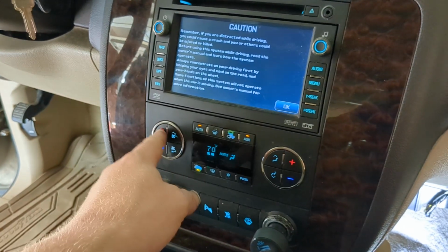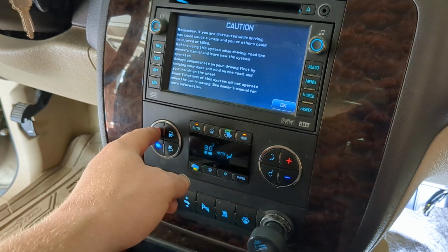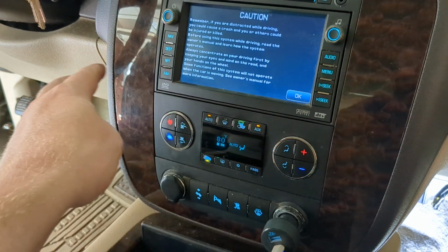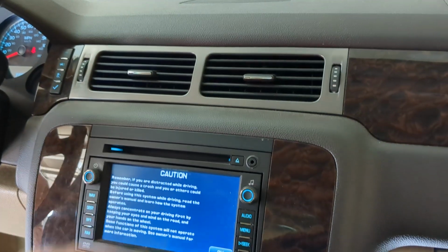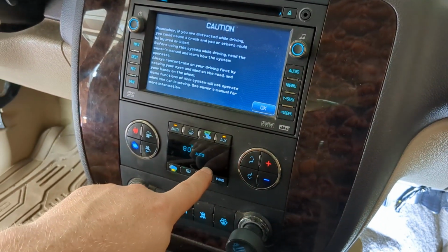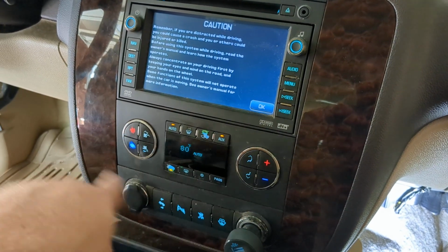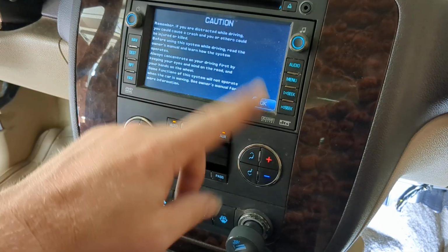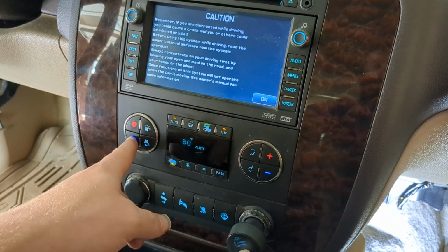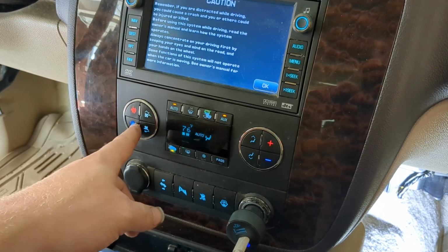So if you go all the way hot, in our case, the fan would blow full speed, but it would blow cold air out of the upper vents, even though it was saying it was trying to blow hot air out of the bottom vent. So just nothing was responding here at all to the inputs we were putting into it, except the fan. The fan would adjust.